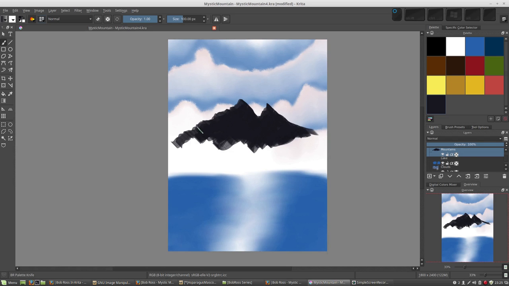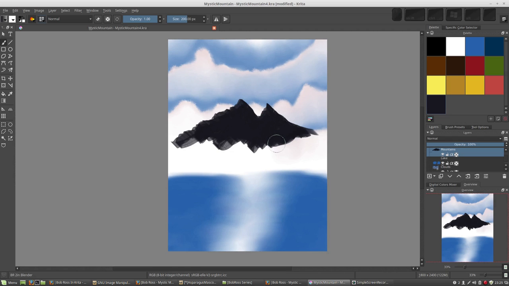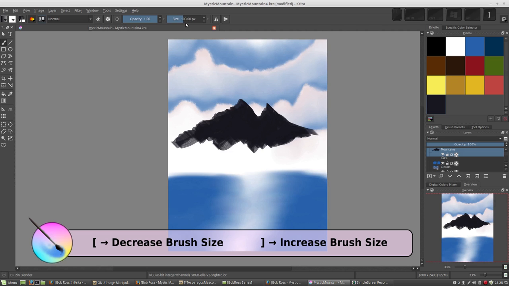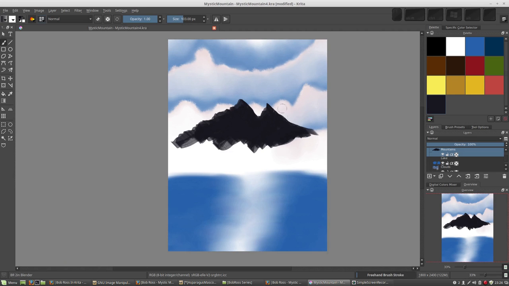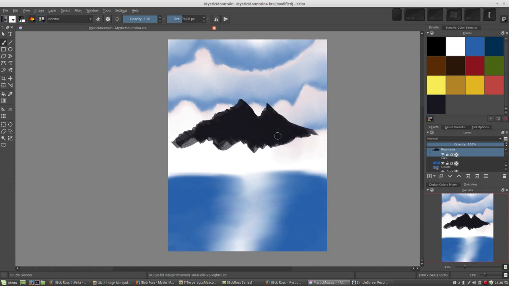Okay, now we're going to go back to our smudge brush here, and we want this smaller to start up in these sharp areas, so I'm going to reduce the size, using the left square bracket, down to about 100. So this has been happening to me before, and when I switch the size of this brush, for some reason it is not smudging properly. So if I switch back to this brush, let's try that again. Let's reduce the size to 100 and try it. There we go, now it's working properly. I don't know, that happened to me every time. So just switching out and switching back in seems to have no problem.